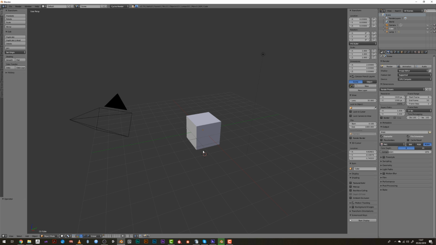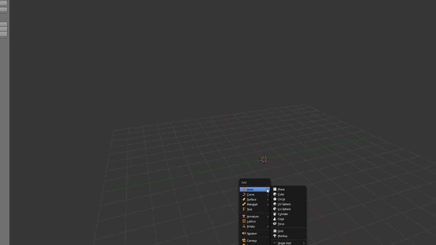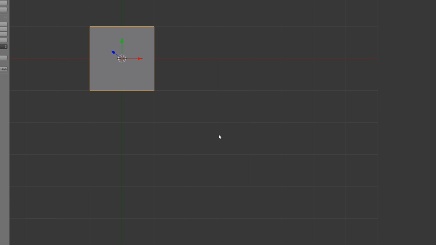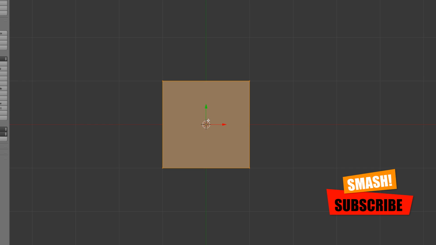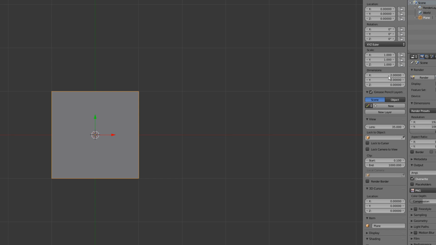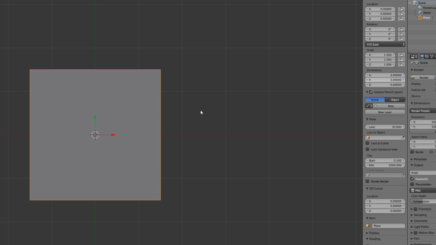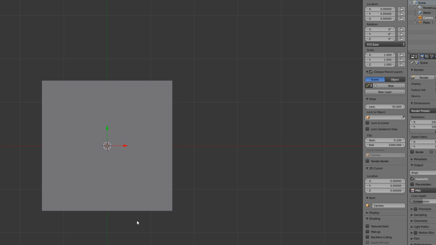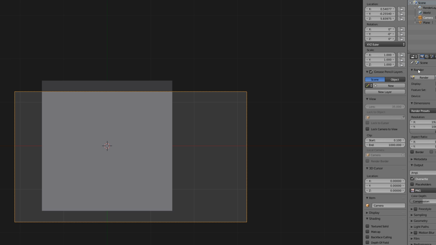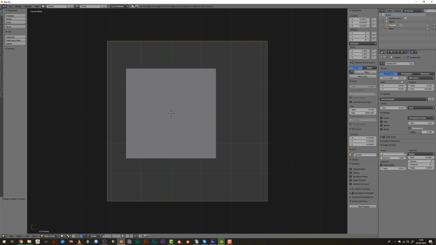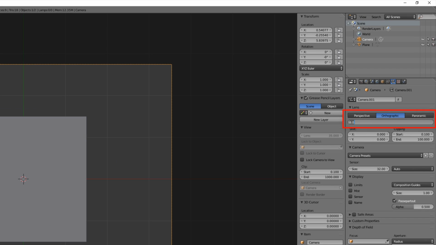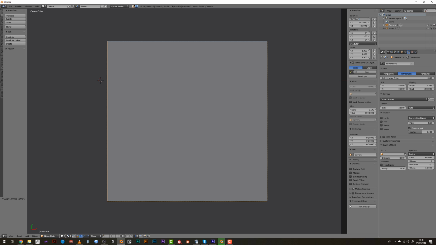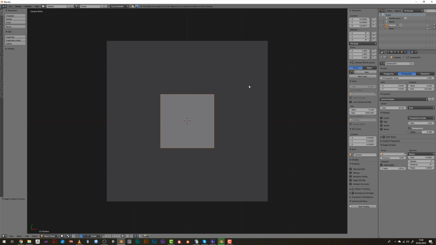The first step is to create what I call a tile. It's a simple plane that we will subdivide twice on both X and Y axis so that we get 3 by 3 squared faces. Then I will scale it on 3 by 3 so that when I add a camera with an orthographic view and make sure it is centered in the document by resetting the X and Y axis and setting it to orthographic with a scale of 1, so it's one Blender unit, it will frame one of the faces of our subdivided plane.